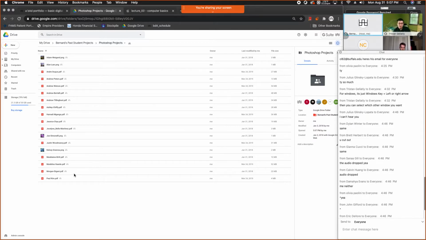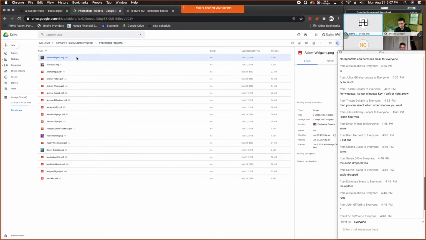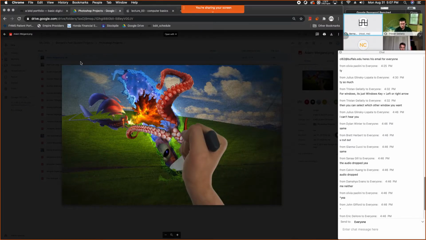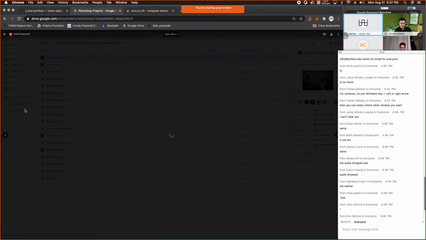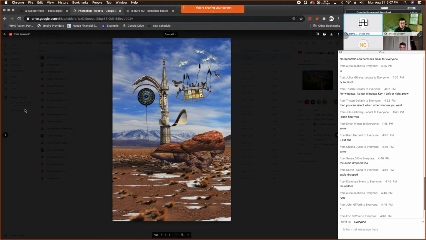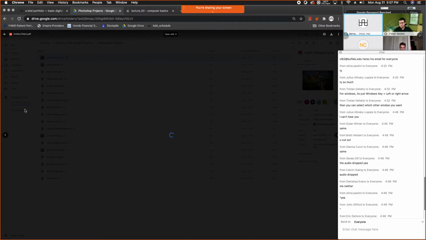But as I mentioned before, at least these drawing projects, they're pretty much the same requirements. They're just different departments. But these are some different Photoshop projects, giving you guys some kind of examples. And they're all different varying levels of use. Like some people have never used Photoshop before, some people have.